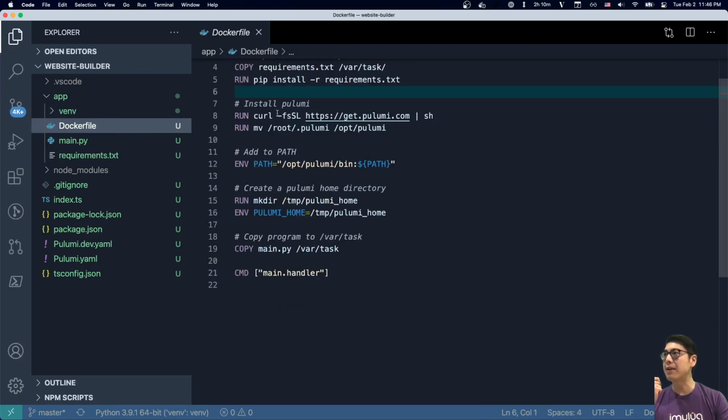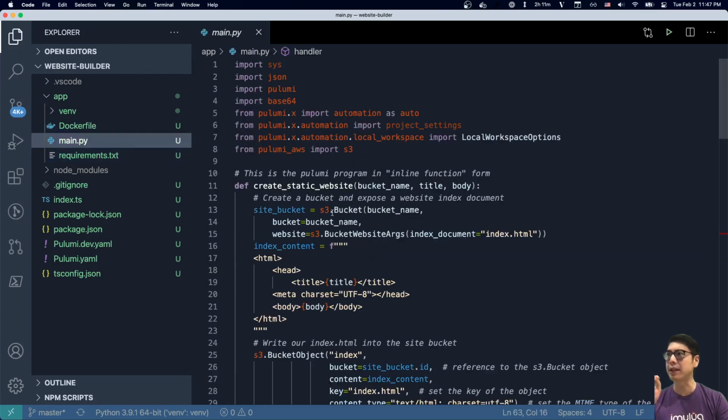And then on top of that, we install Pulumi. The automation API, which I'll talk about in a second, requires the Pulumi CLI. One of the things I ended up debugging is that Lambda doesn't like running things out of here. So I move it to a place it does like and add it to the path. And then I create a home directory in a writable place because the normal home directory is not writable. We want to set Pulumi home, which Pulumi uses for some workspace management stuff. So we set that up. And then we finally copy our actual program.